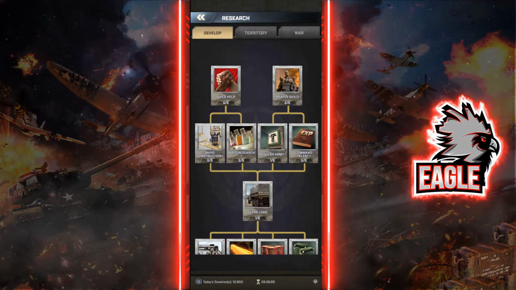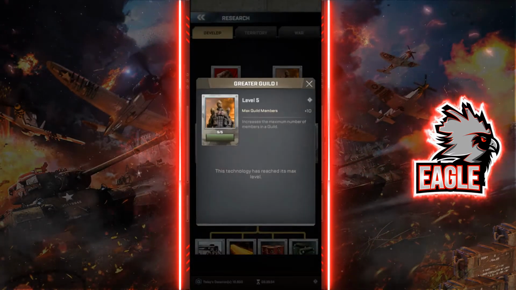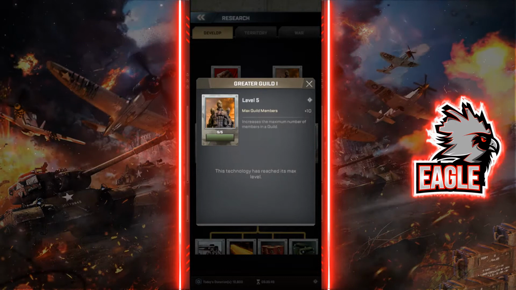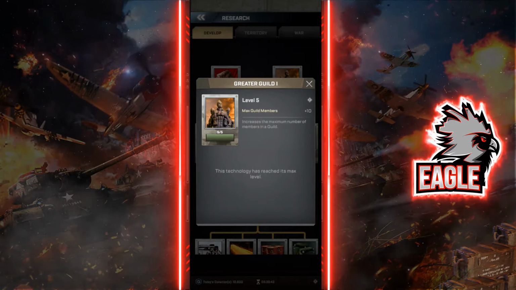These two guild technologies are extremely important, especially in the early game, because what you're doing is giving more space for your guild to recruit more members so that you can be more powerful and can potentially take over more territory.